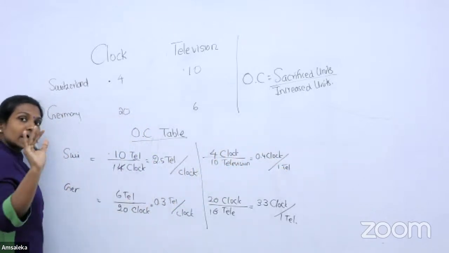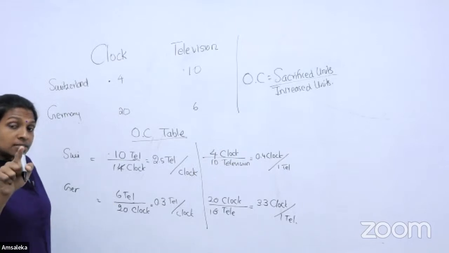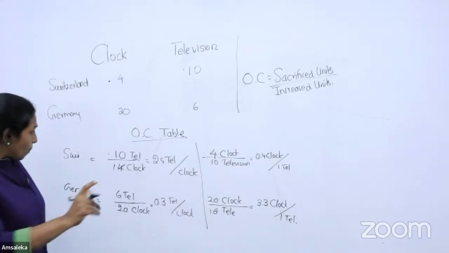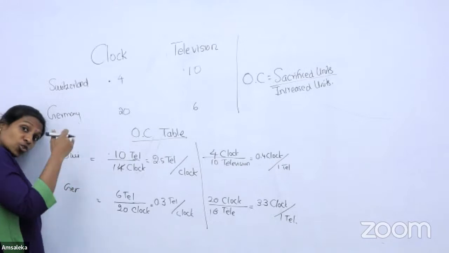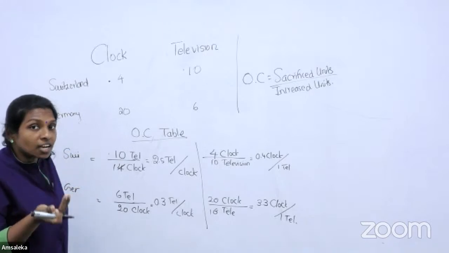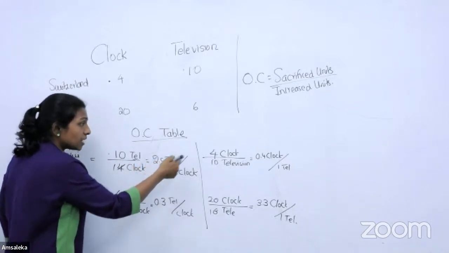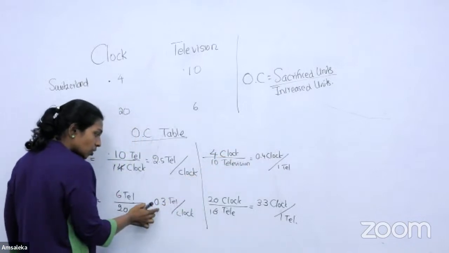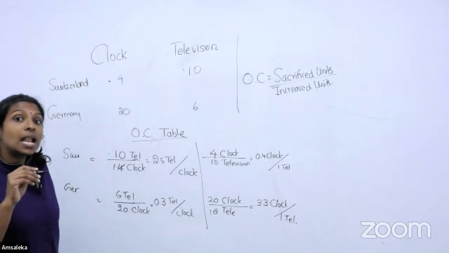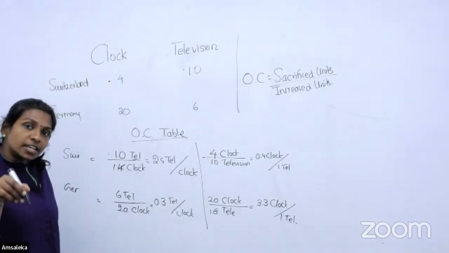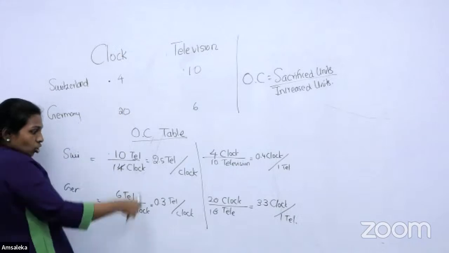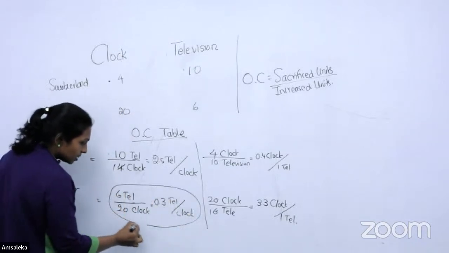Like the same. Now again, I told you, you are going to decide what to produce, a product, not the country. The opportunity cost, the country-wise, I did. Now you're going to choose which product is best. Opportunity cost, what you sacrifice? So 2.5 is sacrificed. 0.4 is sacrificed. 0.3 is sacrificed. Likewise, the sacrificed answer is given. Will you sacrifice more or less? Less. So you are going to produce the good of that country. Therefore, good clock. Now this clock, this is the least sacrificed.